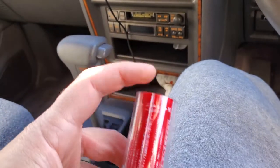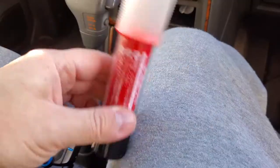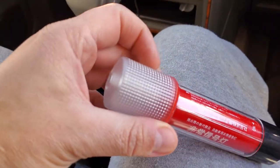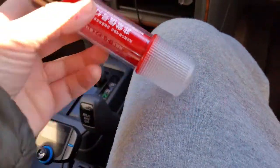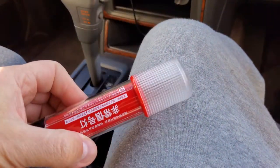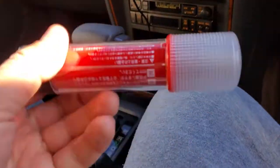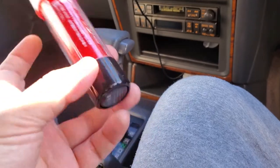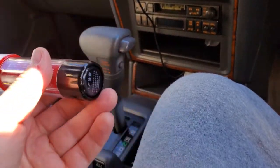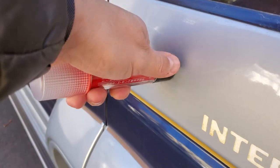Once you install the batteries and go to screw on the cap, it will light up because it's making contact. But once you screw all the way down, it will shut off — that's due to the way it functions. Once it's screwed all the way down, you'll see it's off. When you just slightly turn it, it's gonna start flashing. It doesn't look all too bright here in daylight, but it is pretty bright. One of the cool features is that the bottom is magnetic, so you can stick it to your body panel and have it flashing.